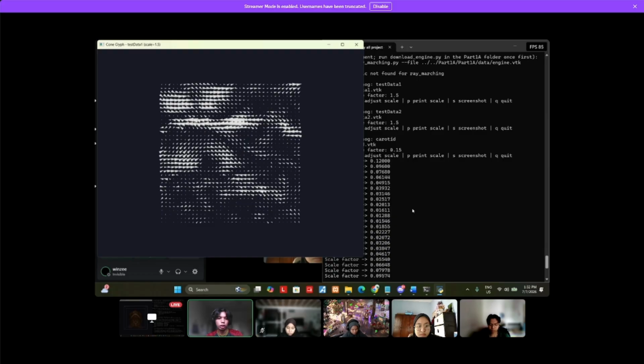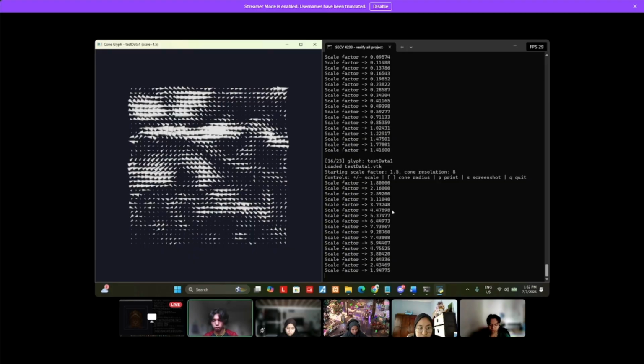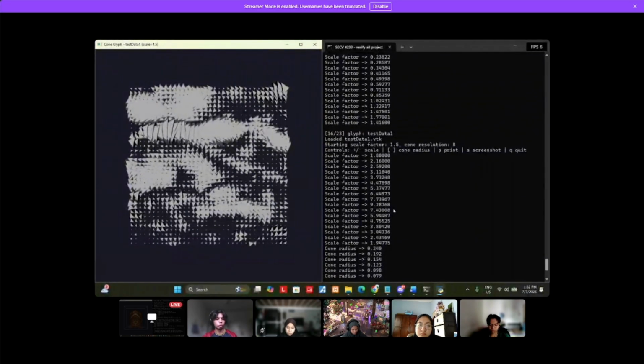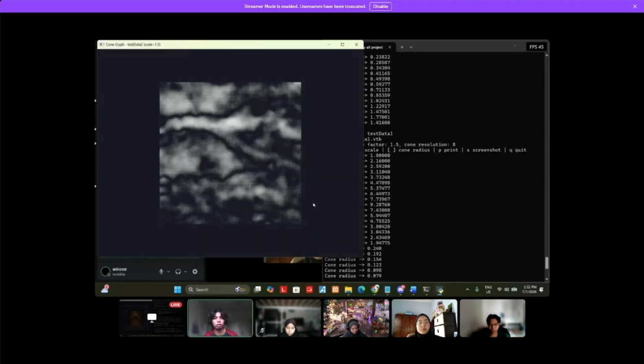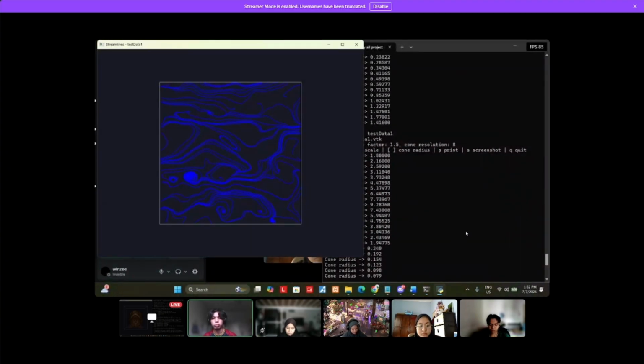Small cones preserve detail in dense regions. Larger ones read better from a distance. To scale up, press plus, and to scale down, press minus. To decrease the cone size, press left bracket. To increase, press right bracket. So from me, we're applying all the same to all datasets. Okay, I'll be moving on to Fatin.